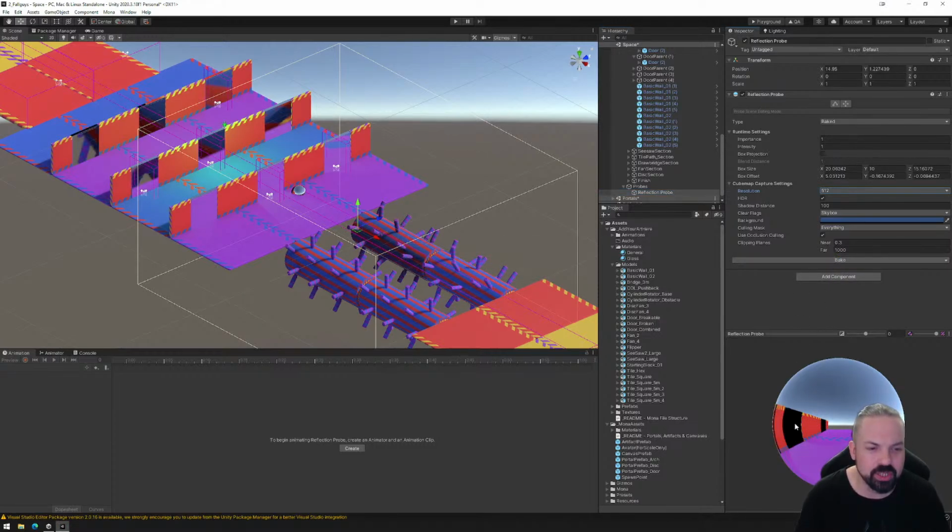Now you do have issues with reflection probes reflecting objects that have high reflection. So you can do things like that. And I'm not sure how to get around that, actually. So it's a bit of an interesting one. I think there is a way to do it, but I forget how. So yes, keep in mind that there are certain things that are a bit interesting. Box projection might fix it. Nope.